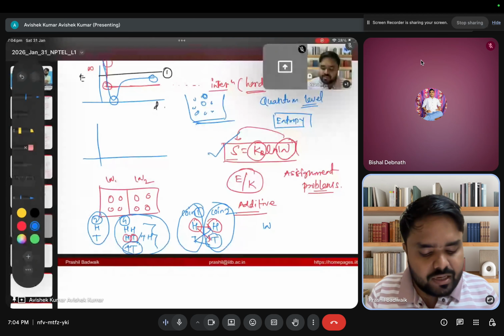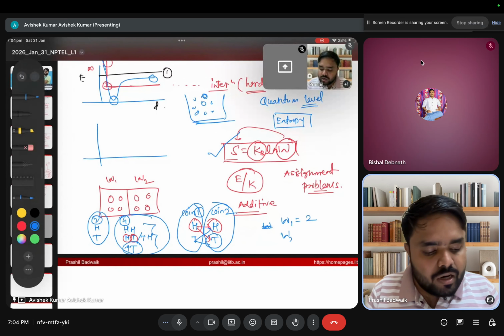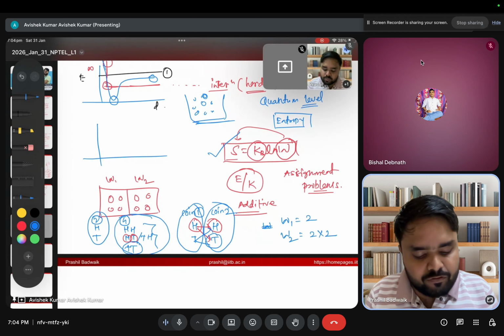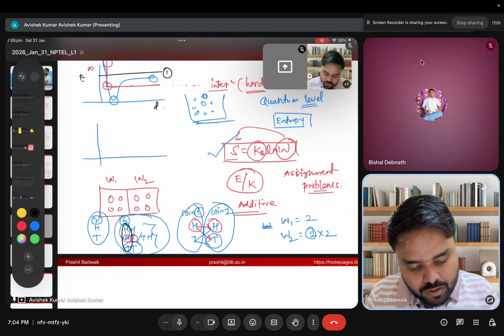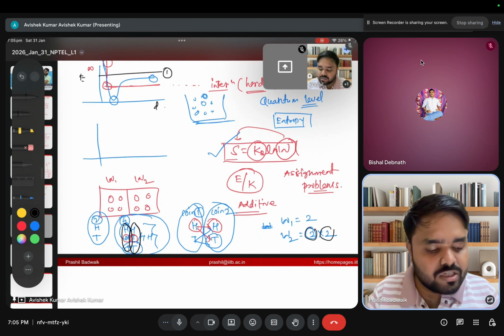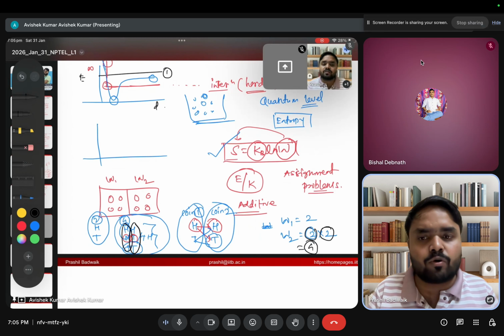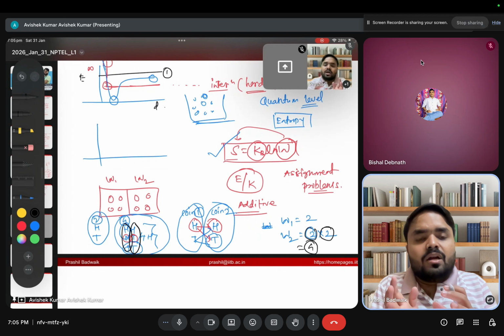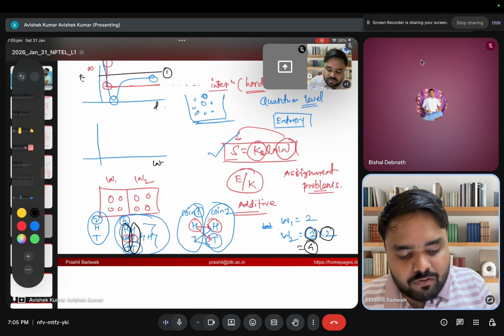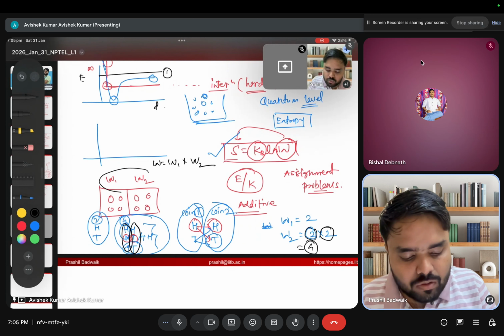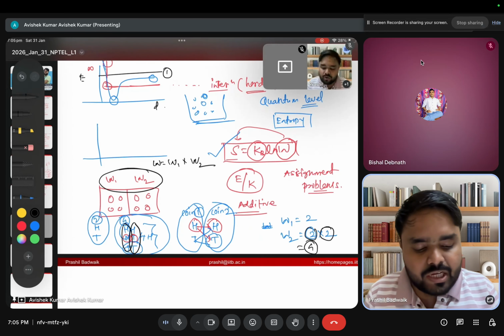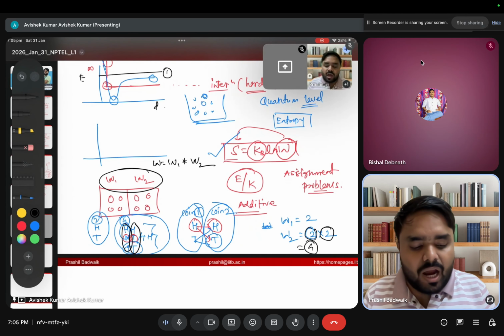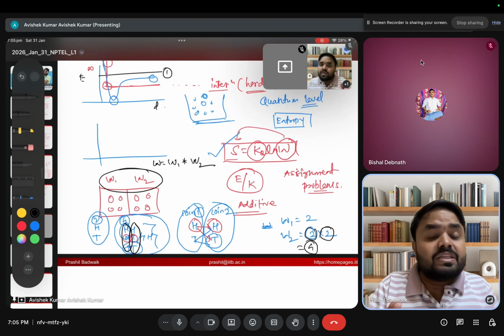W has increased. W for the first system is equal to 2 and W for the second system is 2 into 2. That means the output of the first system multiplied by the output of the second system, that means this multiplication, because of which it is 4. That means what has happened? W has multiplied. So total W is equal to W1 into W2. So this is a multiplicative quantity, and it is related to entropy, which is an additive quantity.